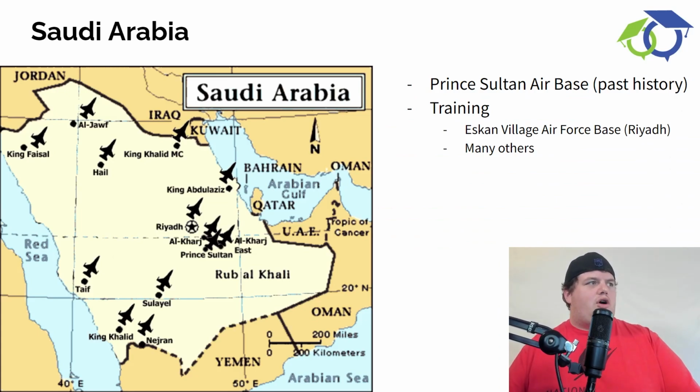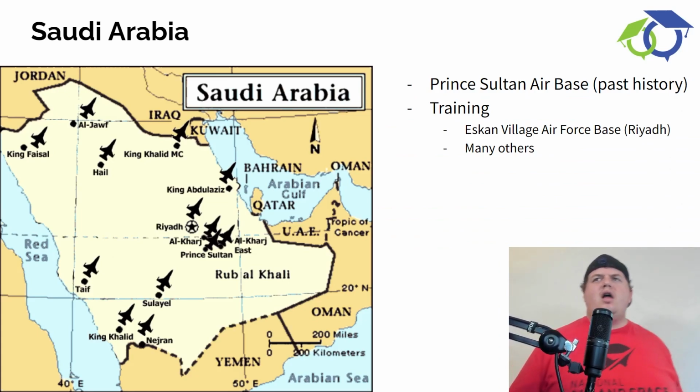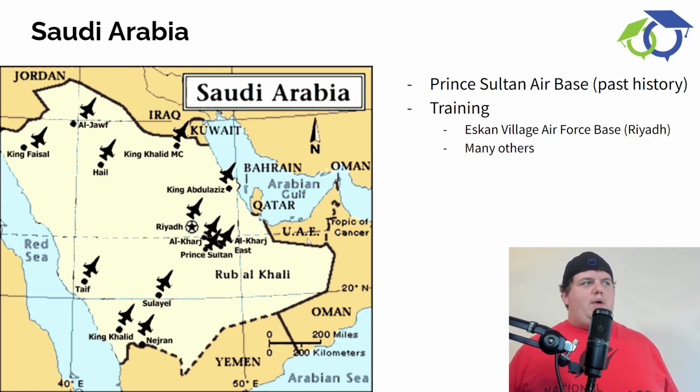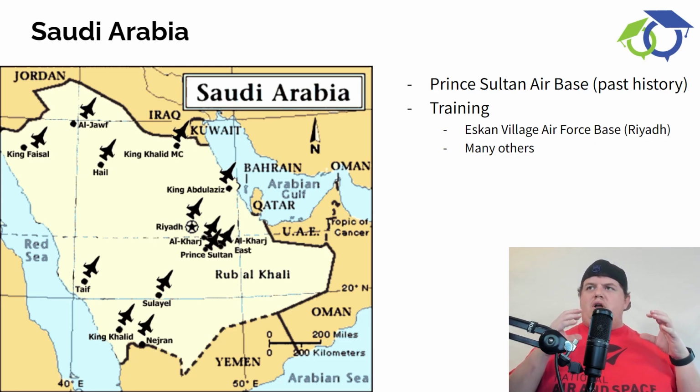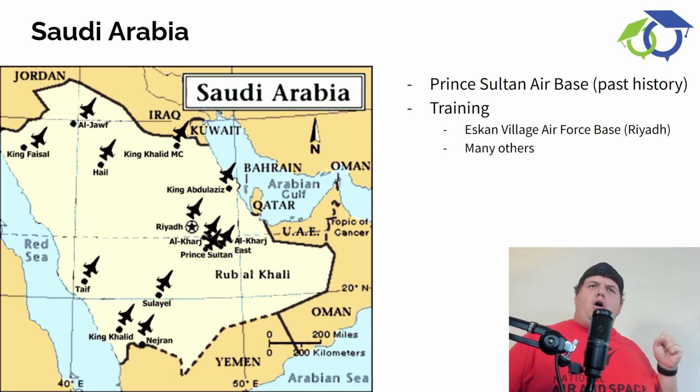Now let's get into Saudi Arabia. Before I talk about Saudi Arabia, I want to use this to point out on the map, because we're going to talk about UAE, Qatar, and Bahrain next. So I want you to think about, in relation to the region, where those countries are, because when I show the map of those countries, it's going to be much harder to tell because they are really, really, really small. But let's talk about Saudi Arabia first. So Saudi Arabia, primarily now, our military presence is training missions.